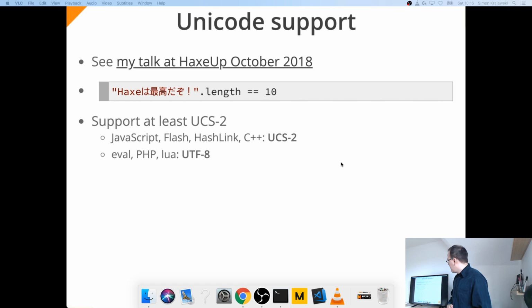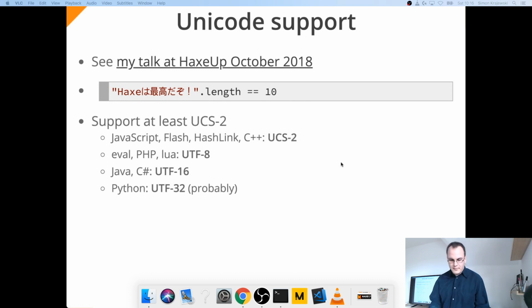Eval, PHP, and Lua use UTF-8. Then we have Java and C# who use UTF-16 natively. And then we also have the Python target, which uses UTF-32 probably. And I'm still not sure, it depends on compilation parameters or something, but it definitely supports the thing. And as I mentioned, there's no support for Neko. So, sorry Neko, it is what it is.